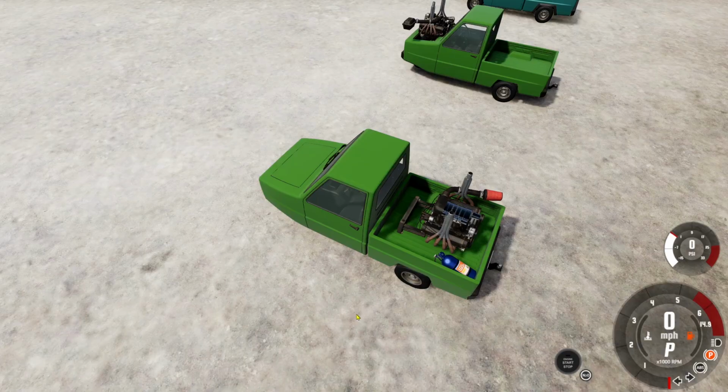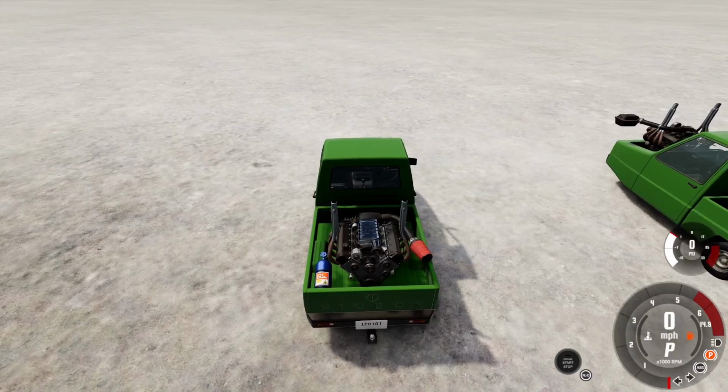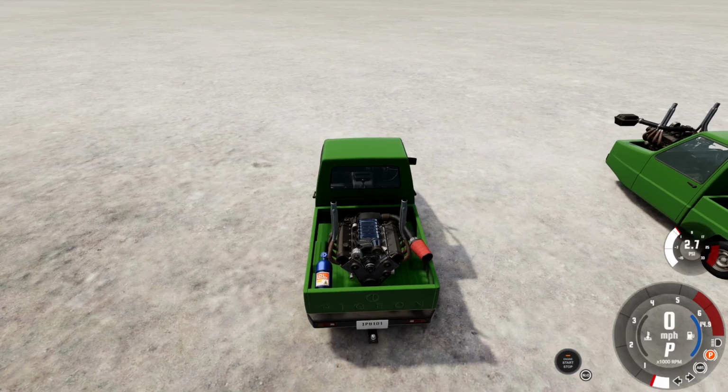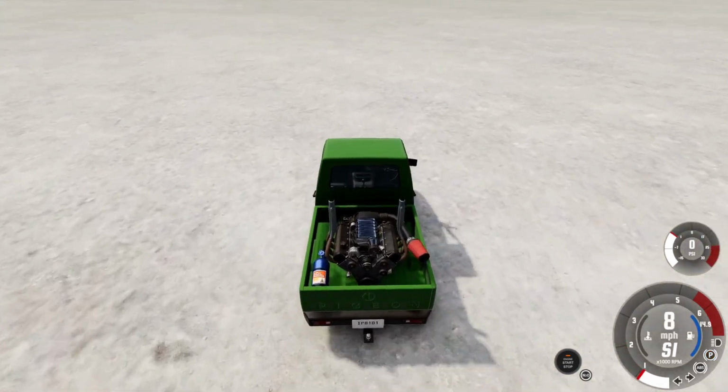So these, again, I just don't know if we're going to be able to, even on the salt flats, if they're going to be stable enough to get them up to top speed. But we're going to try and see what kind of results we get here. I don't need to climb in the cab. They all have the same dash. All right.